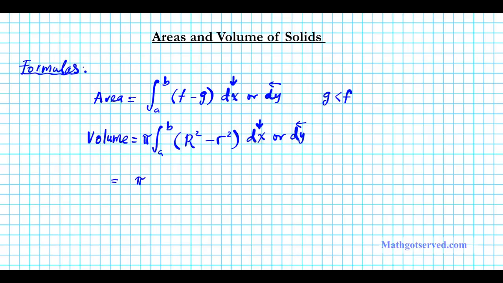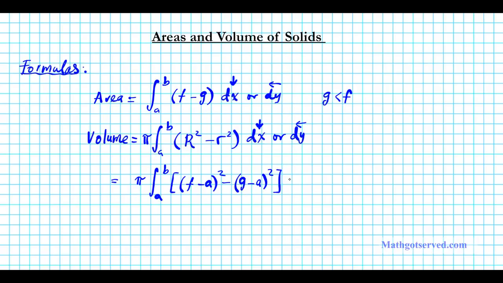Case one: pi times the integral from A to B. If the axis of rotation A is less than both functions — a top-down or left-far orientation — the outer radius is F minus A squared (the bigger disc area), and the inner radius is G minus A squared (the smaller disc area). Subtracting these two areas gives the area of the washer. Use DX if your radius is perpendicular to the X axis, or DY if perpendicular to the Y axis. This formula applies when A is smaller than both G and F.